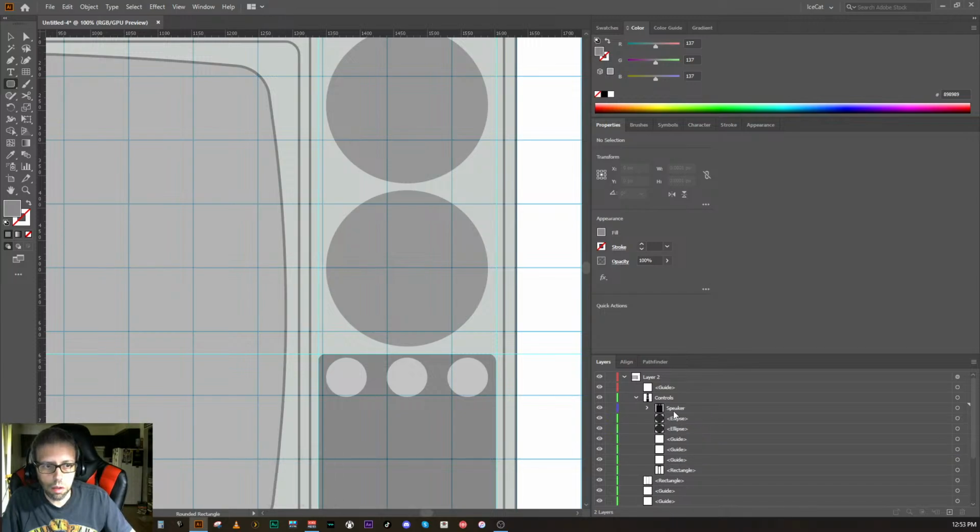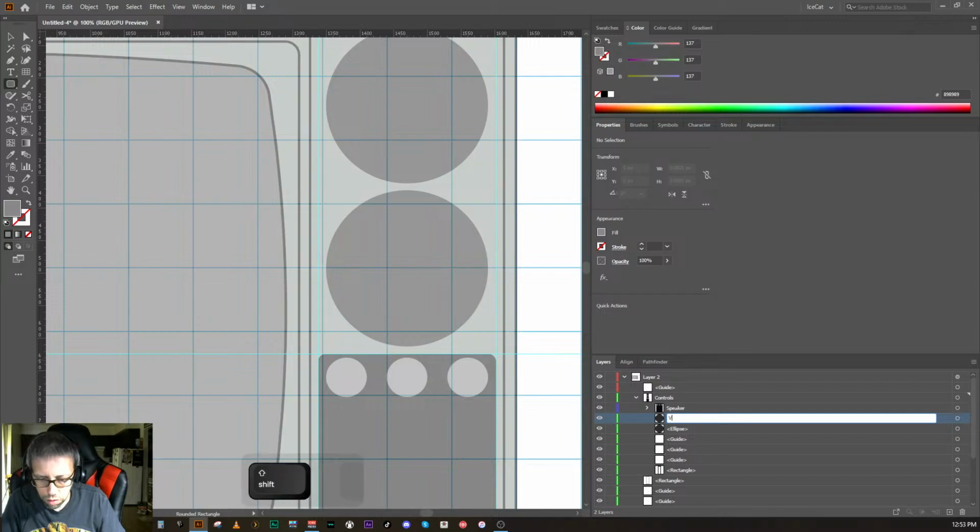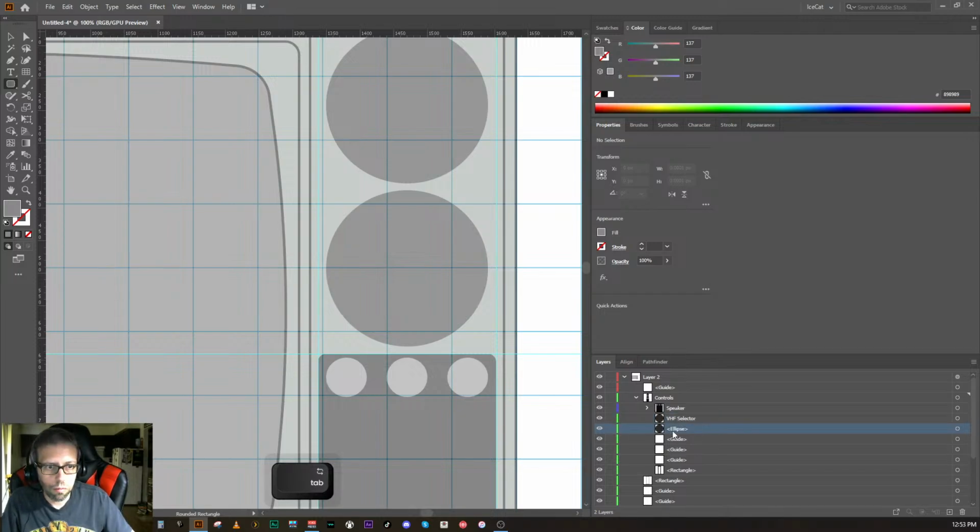And we're going to add some lines into that speaker area here. And then this will just be our, let's call this selector 1. Let's call this VHF. And then the other one will be UHF.